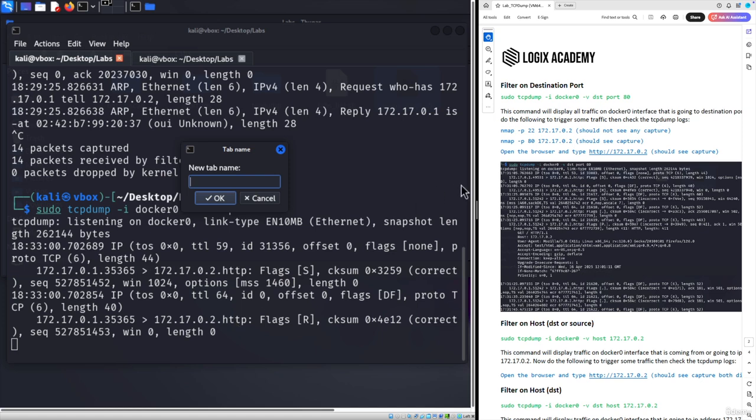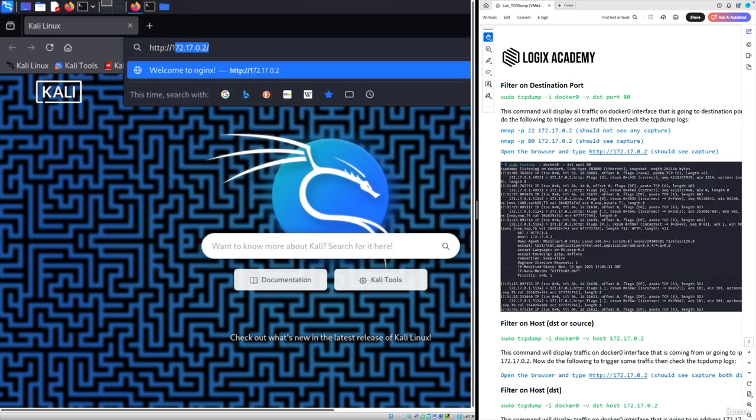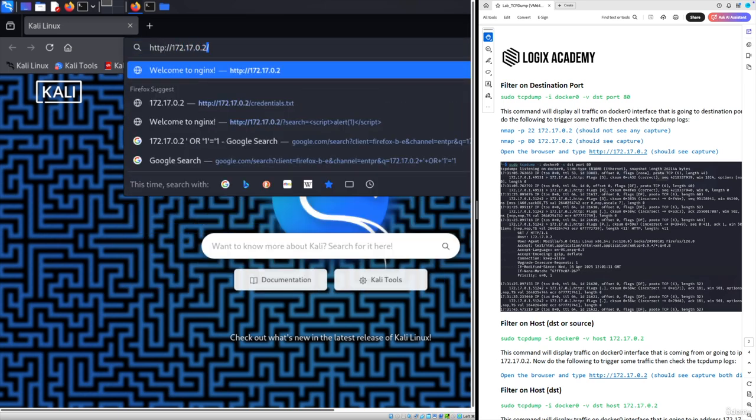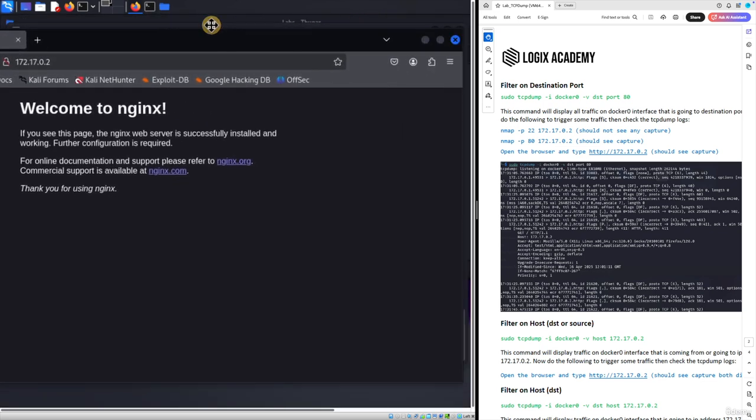Moreover, you can also open the browser, for example, and go to port 80. Whenever you open this Nginx web container in a browser, it's going to default to port 80 and display a message. So let's do that. Let's go to HTTP and then 172.17.0.2. This is the Nginx web container and you're seeing the web server running there. Now let's go back. I'm just going to close it because it's going to generate a lot of traffic.